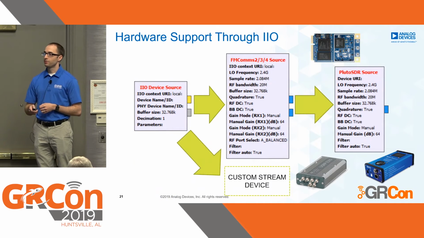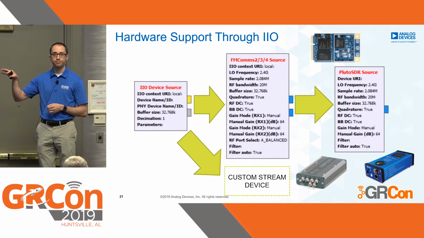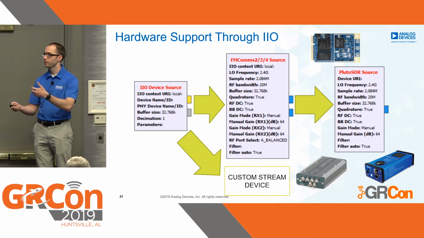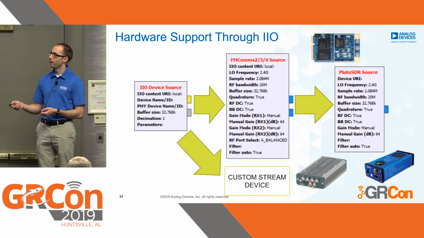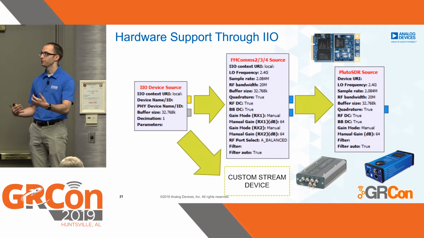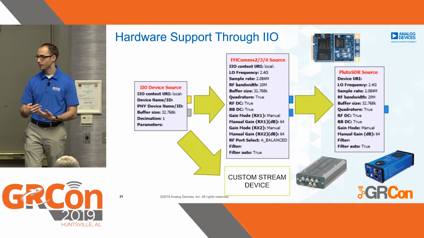Now, the blocks themselves have this inheritance structure. At the base, we always have a very basic block. So we have our I/O device source block for source devices, and then our FMCOMS2 simply inherits from that device. And then Pluto is really just a subset of our original FMCOMS ports. And if you look at the code, you'll see that it's just simply inheriting, and there's not a lot of duplication all over the place.